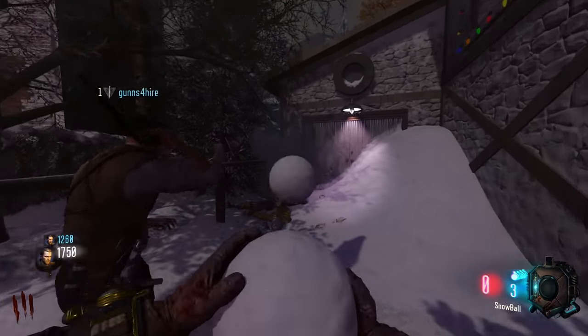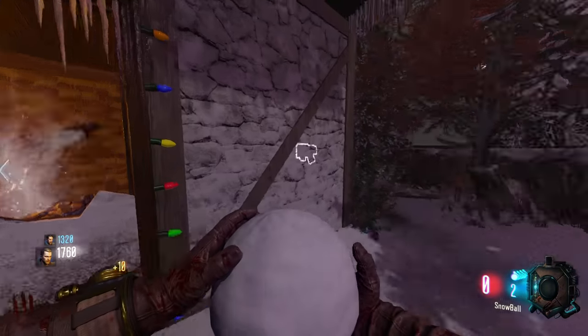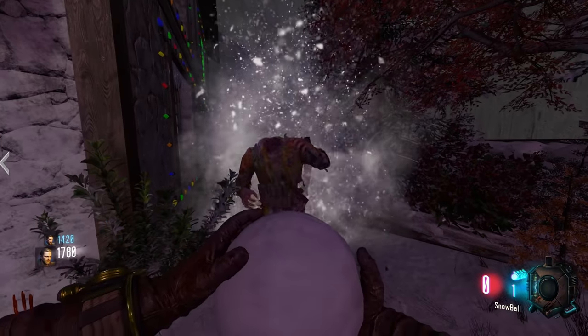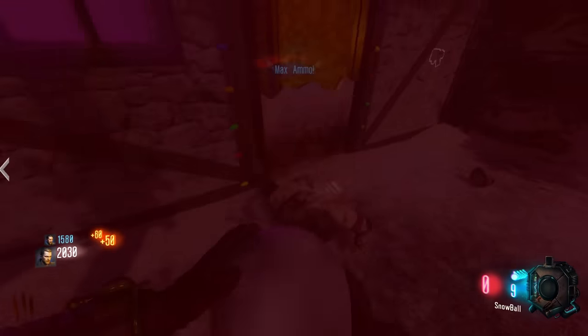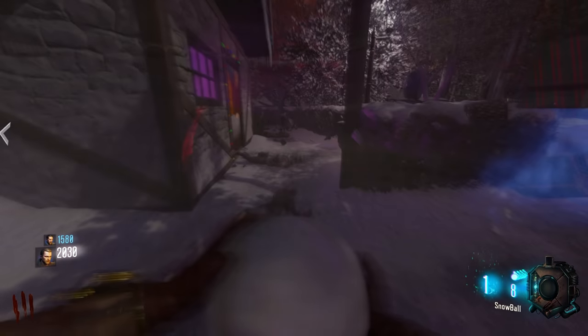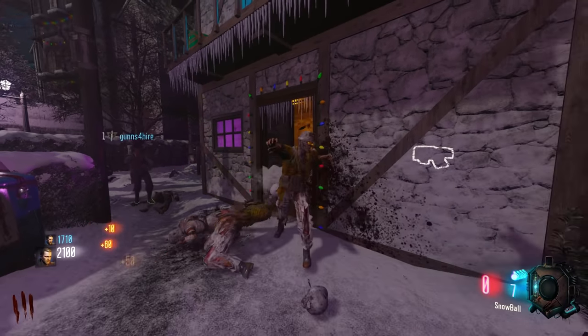1200 for the door. It's just fun. Did I actually kill him? Yeah, I like throwing snowballs. Ooh, have some snowballs. Don't worry about what's fun for me. Oh, Max Ammo gave me more snowballs. Max Snowballs. Now you will be able to fight.